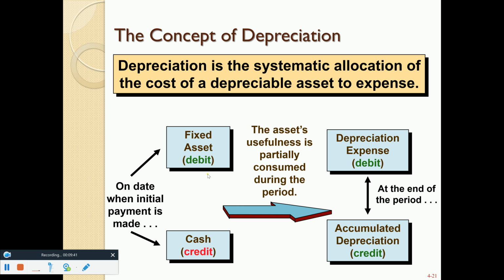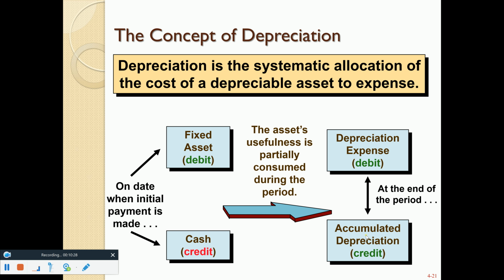Now, as we use that fixed asset, over its useful life, a piece of that asset is going to be recorded as an expense. So we are going to increase the account called depreciation expense. And instead of crediting the fixed asset account directly, we're going to credit a contra asset. A contra asset is basically an asset that's attached with the fixed asset. Contra, and for those of you that speak Spanish, you know the word contra means it works against. It's against. It's the opposite. So the contra asset is called accumulated depreciation.